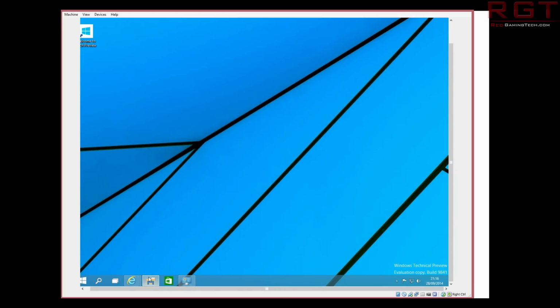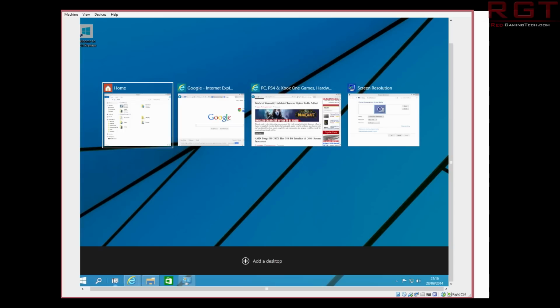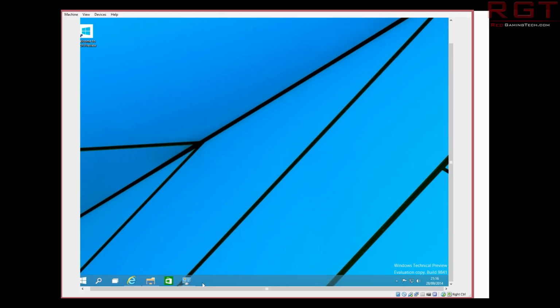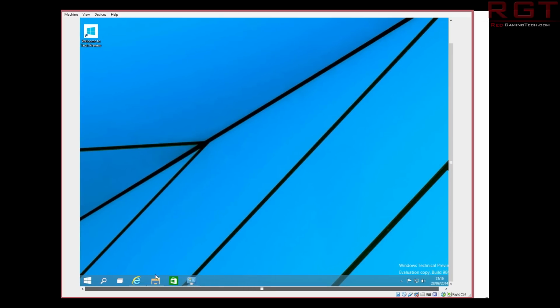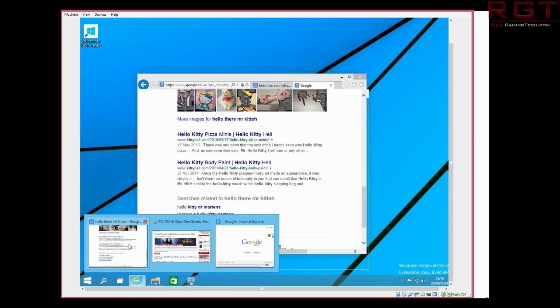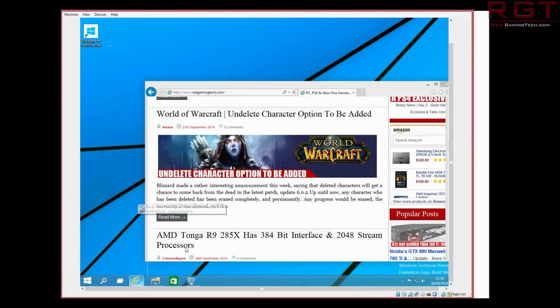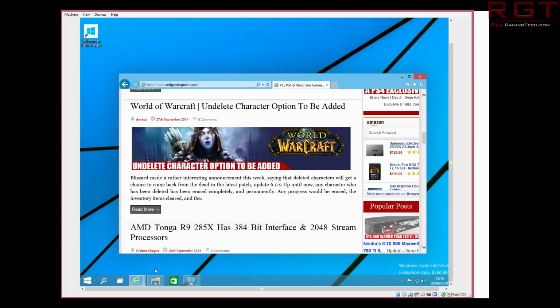Okay, so what are we doing? Aha, so you can see this is pretty simplistic. So let's add a desktop. Okay, cool. You'll notice that this is completely and utterly different. Kind of cool, right? I think it's cool. That's not to say that you can't access the other one. You can mouse over it and it will pop up, so that will automatically switch you to that desktop.